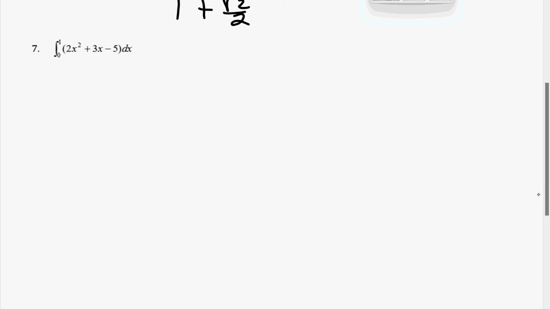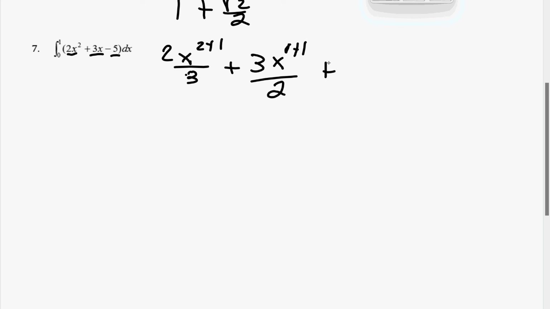Okay, again, we have an a and a b, so we're just going to take, again, these are in the numerator, and no negative exponents, so no function times a function. There's plus or minus, so we can just go ahead and take the integral. 3, 1 plus 1 is 2, minus 5, and add x. Okay, so we get 2/3 x cubed plus 3 halves x squared minus 5x.